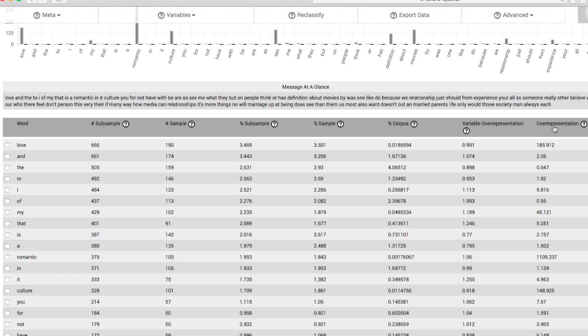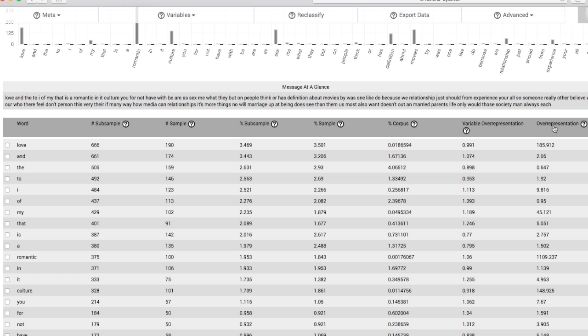The eighth column, overrepresentation. Overrepresentation is the quotient of the fourth column divided by the sixth column, and it represents the degree to which each given word is overrepresented in your subsample, based on the proportion of that given word in the comparison corpus. As the value in this column approaches 1.0, the more the word is used in the subsample at the same rate that is found in the corpus and is not then particularly associated with this state or class of your variable.